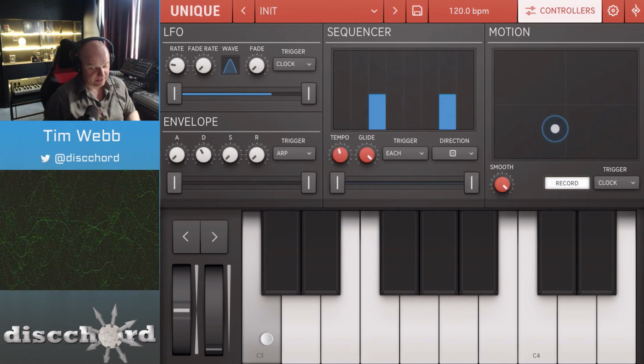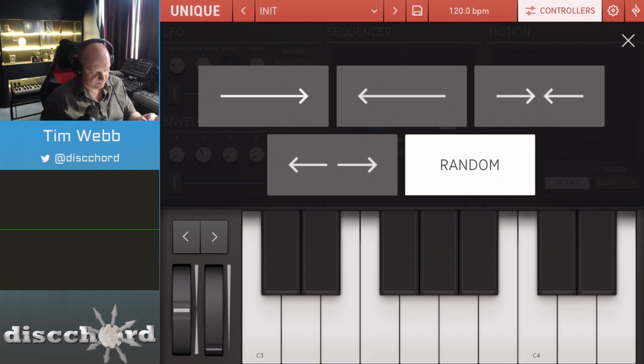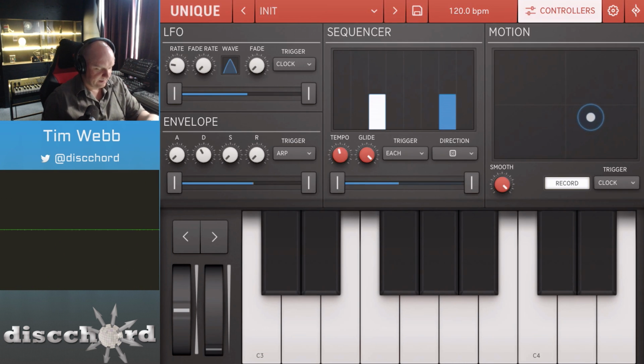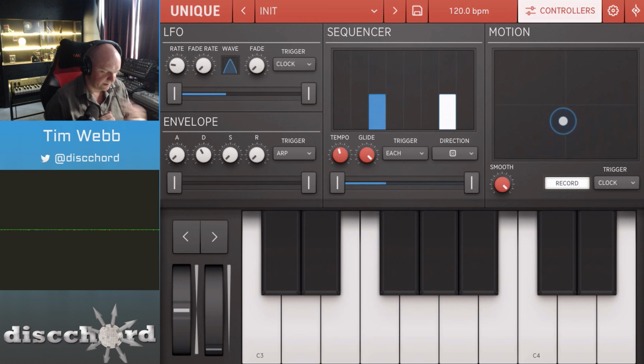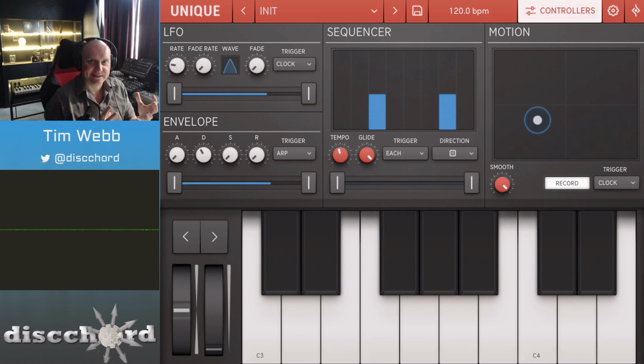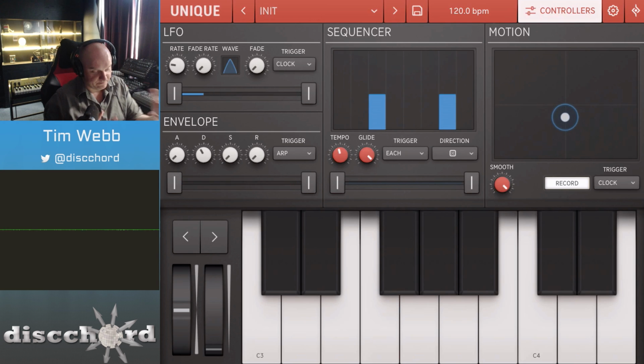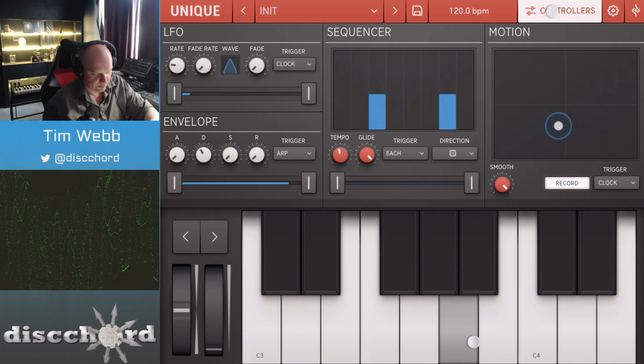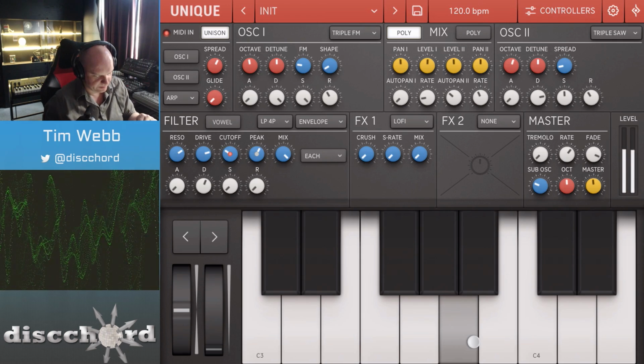So right now, since I've got the setting here for random, I've kind of made, what do they call it? The non-deterministic sequencer here, where 2 out of 8 times it's going to bring in just a little bit of that bit crusher.